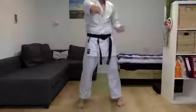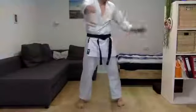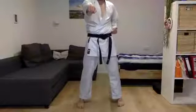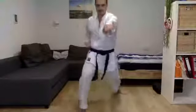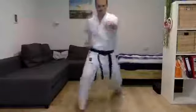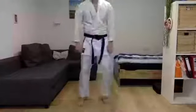Right arm in front. Now the right knee goes to the front, the left leg goes to the back. And it's knee, thumb, chi, go, look.